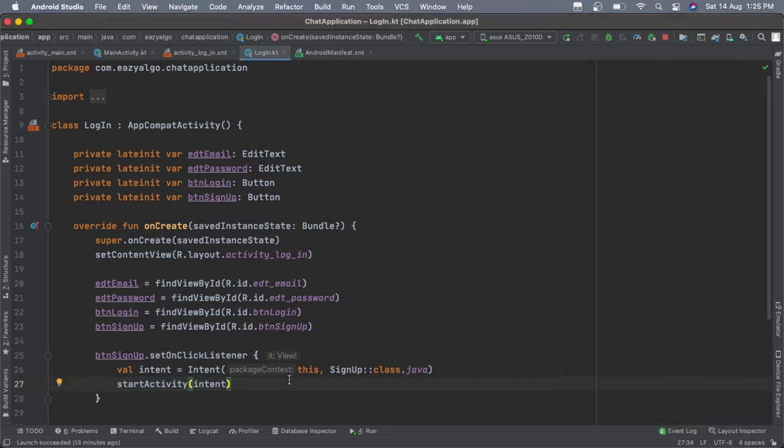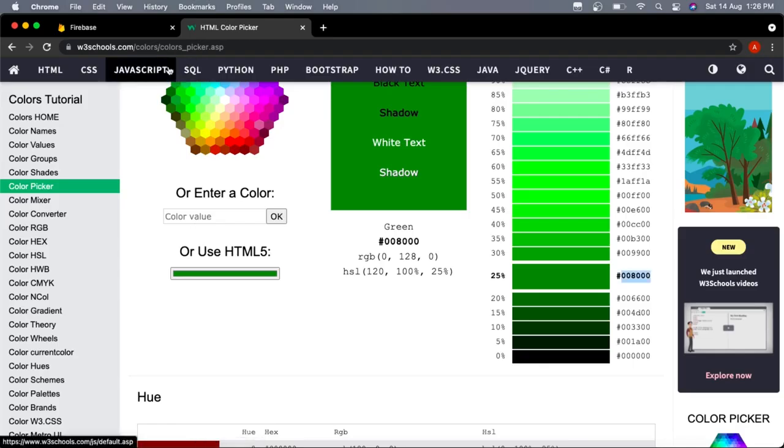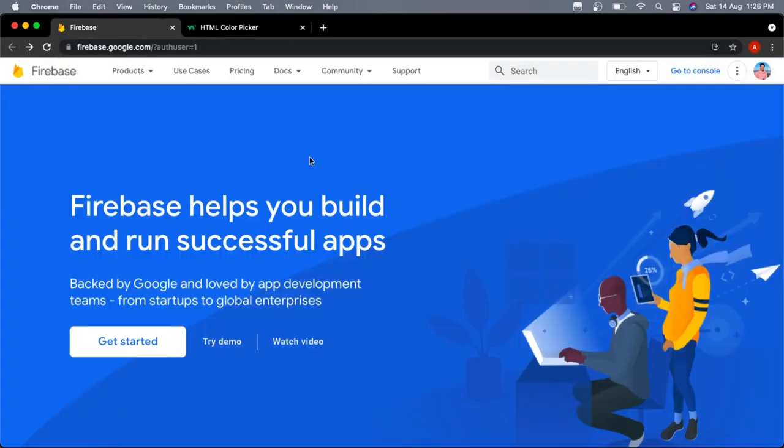So the tool that we are going to use for all our backend stuff is called Firebase. So this is the homepage of Firebase, and Firebase is provided by Google. It can handle all the stuff for your app's backend, like authentication of user, database, cloud storage system for storing information like image, profile image of the user. We can use this Firebase to do almost everything. Also, it is free of cost.